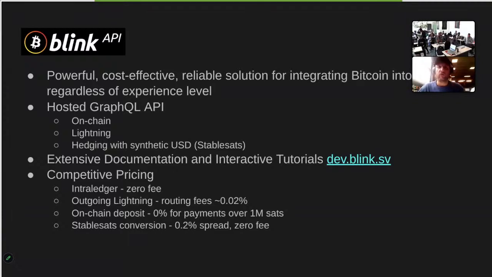If you lose your phone with where your Blink account is on, you can get a new device, download the Blink app, put in your phone number, and you will receive again to this phone number your one-time password, and you can access your account again, and your funds will be there.